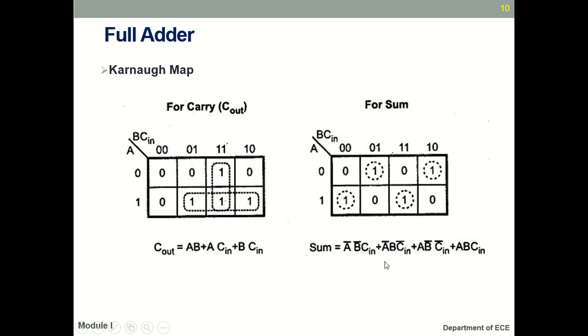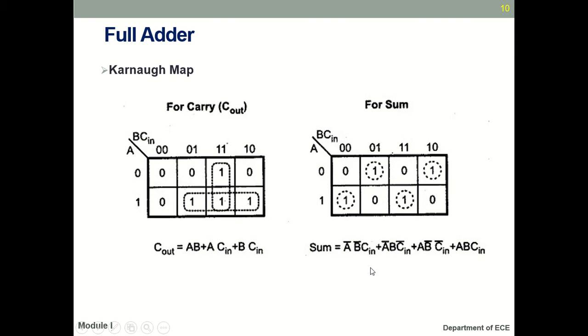Here in this prime implicant form, you can make some Boolean expression alterations, and Boolean algebra could be used such that your output will be A XOR B XOR C. A XOR B XOR C will be your output for this, because see here A bar, B bar, C in plus A bar, B, C in bar plus A, B bar, C in bar plus A, B, C in.